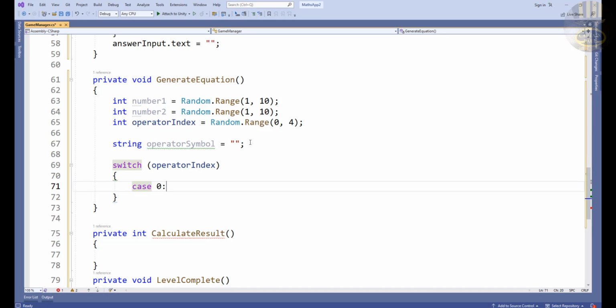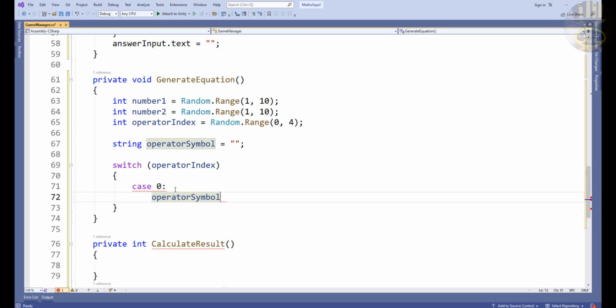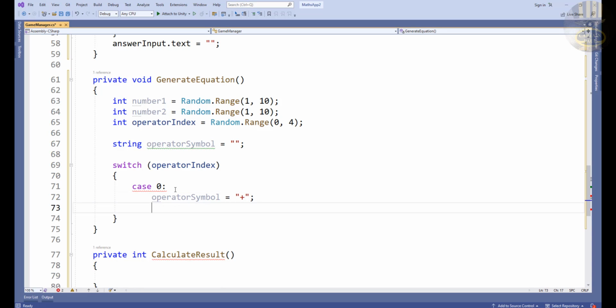In the case of case 0, I'm going to now use operator symbol here. I believe it's now making sense. The operator symbol in this case is what? That is going to be equals the plus sign. That is my very first symbol taken care of. Okay, if that is the case, let me accept this so that error will go off. That's the very first one.